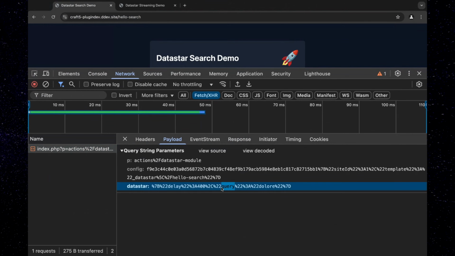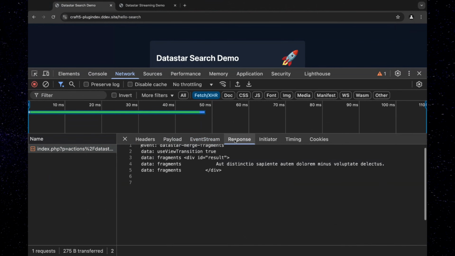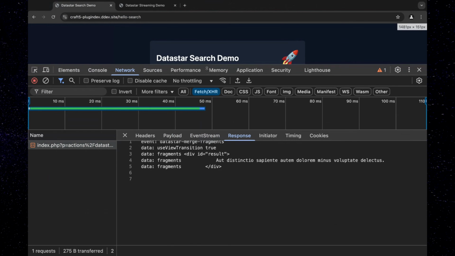I know this is encoded, so it may be hard to pull this out, but we're sending the query set to $E, and the response is in an event stream tab. So Chrome makes this available when it detects that your backend is streaming events back to you. And here I can see, okay, this is the event. And let me open this in the raw view because I think this will be interesting for people to see. I guess it's up here.